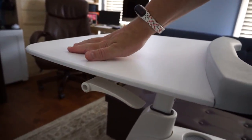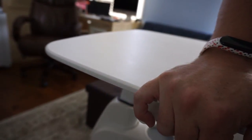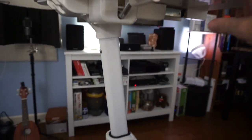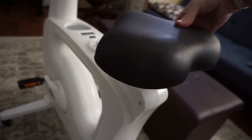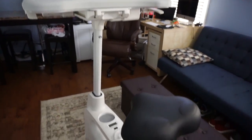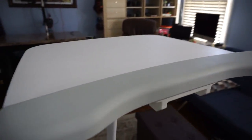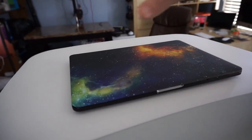There's a lever on each side. The one on the left makes the desktop go forward and backward, so you can actually use this as a standing desk — just pull the lever and bring it toward you or away from you. It's got about a foot of travel, maybe a little more. The lever on the right makes the desktop go up and down. It goes up pretty tall and doesn't come down on its own, which is actually a good thing. The seat also has an adjustment lever on the underside — pull that and the whole thing moves up. So you can have a pretty tall standing or biking desk. In terms of the work surface, this is my 13-inch MacBook Pro — it'll hold this and would probably fit a 15-inch, but not much beyond that.